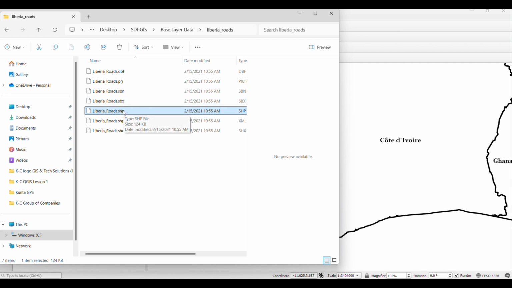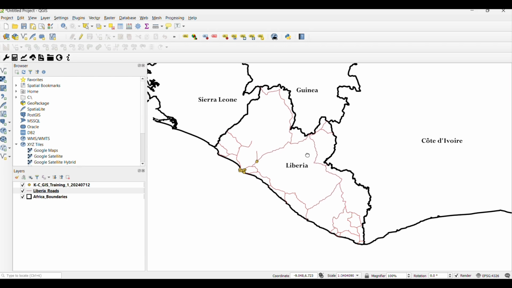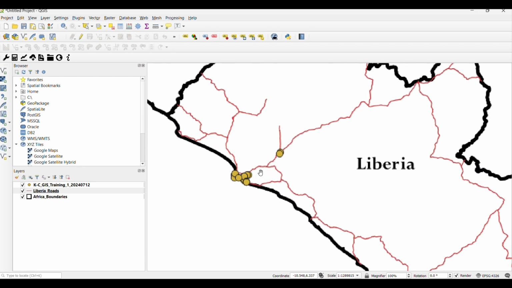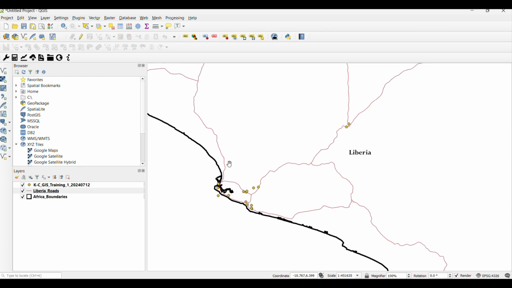Yeah, drop it in. As you notice that Liberia roads is not showing anything in Ivory Coast. Not Ivory Coast roads will show. Eh? You see that? So now looking like we're getting somewhere.